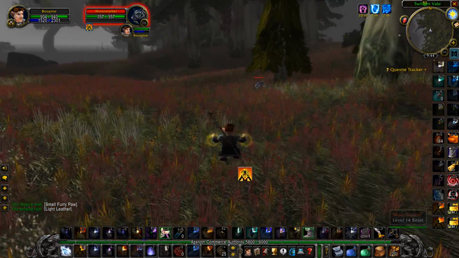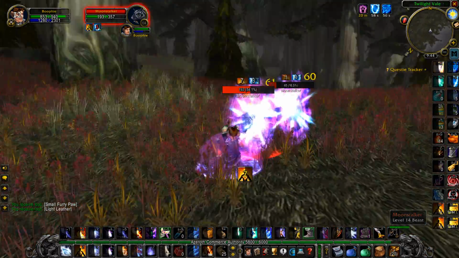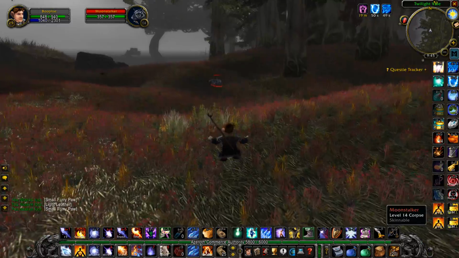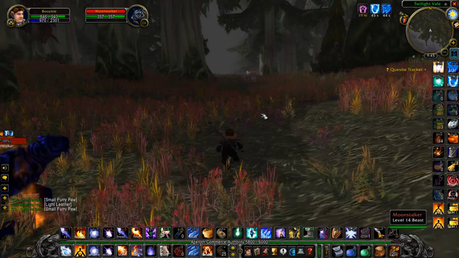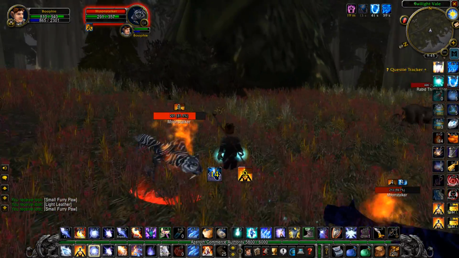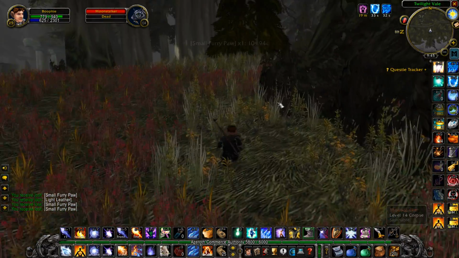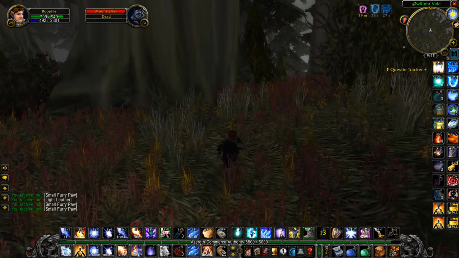Before doing these farms, I'd recommend checking your auction house and checking the price of the small furry paws, and seeing how much they're actually going for on your realm, because obviously every realm is different. I expect if you're playing on Alliance, the price will be higher because the Darkmoon Fair is a lot easier to access if you are Alliance. Before it was at a Horde location at Thunder Bluff, but this time it is at an Alliance place in Elwyn Forest. So I'm guessing the price on Alliance will be a lot higher than Horde this time around.